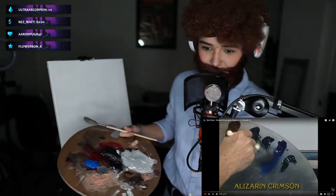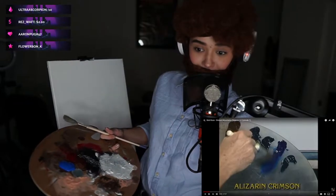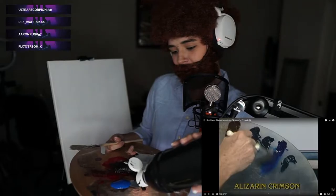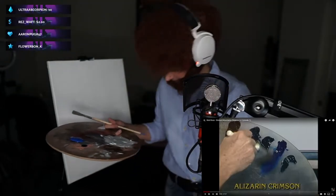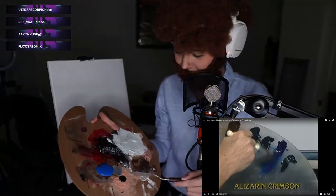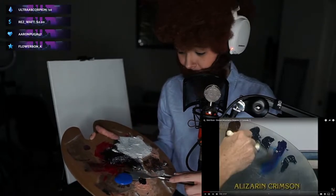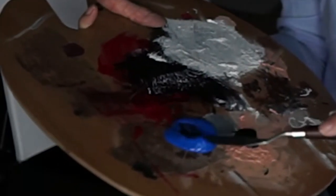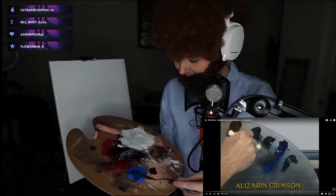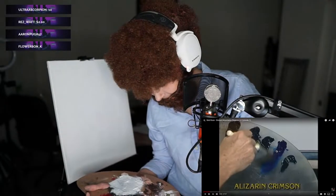Maybe. It's a little too bright. We're gonna add some black, right? And we're gonna make it a little bit darker. Yeah, a little black right here. And I need a palette knife. Palette knife has been acquired. We're gonna take some of this black, add it to the blue, like so, and hopefully achieve somewhat close to a phthalo blue. I can't tell if this is working.